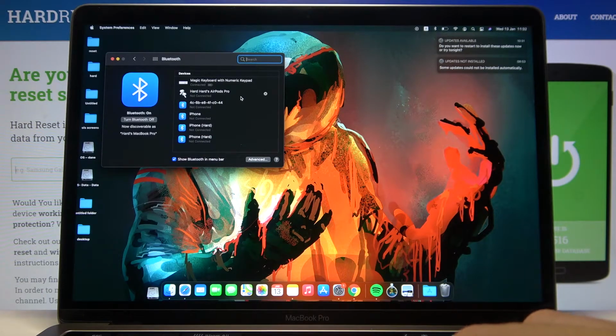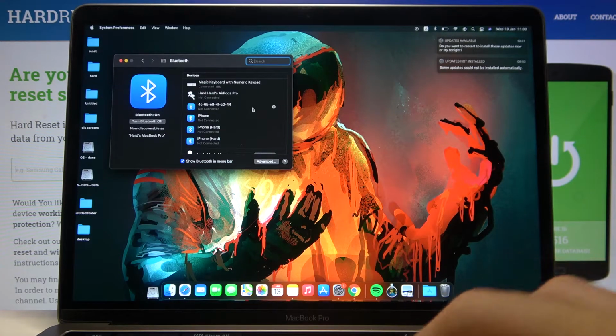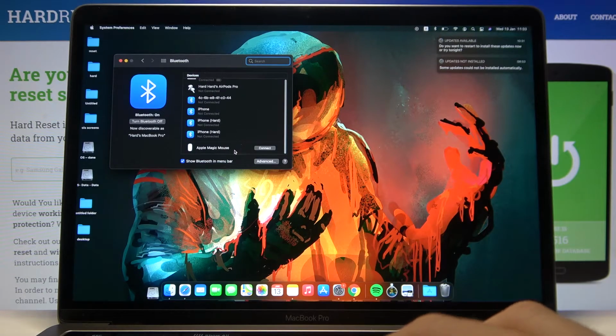And right now we have to wait until our MacBook finds the mouse. So just wait until it shows here, and it's below, so we have to scroll down. It's right here, as you can see. So click connect.